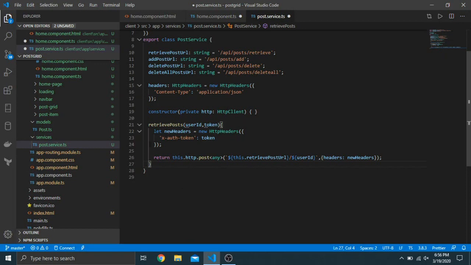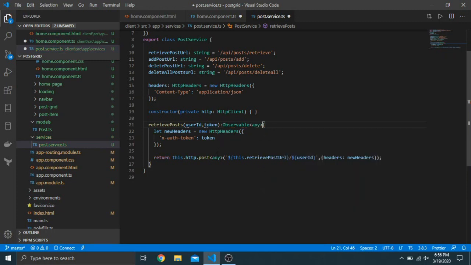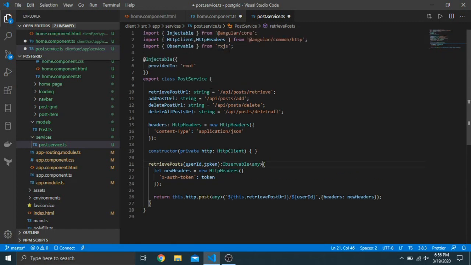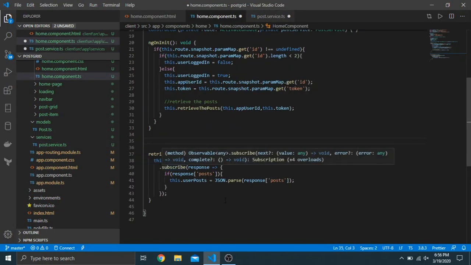So in order to return this, we're returning it outside of the method, but this would work if we set this equal to the method. Because we didn't set this equal to the method and we're actually calling it from a service, we have to do something besides that, and that's where we set it to observable. You also have things called subjects, which are similar to an observable, but here I'm going to use observable. You want to make sure the types match, so if you use any here, you want to use any there. If you use string here, you want to use string there. That's why I brought it in from RxJS. And that's all we have to do for this, and you can see that the error went away here.